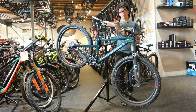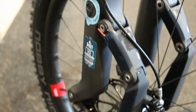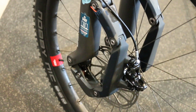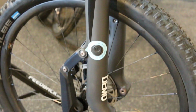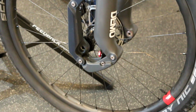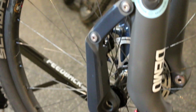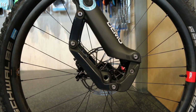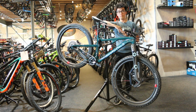Now, when I first saw photos of the Message Fork, the first thing I thought about was a Lauf cycling fork. In essence, they're both really similar in that they both put the loads that this wheel might experience behind the steering axis of the bicycle. The difference with the Lauf fork is that it's a much more simple composite leaf spring, while here you're getting suspension kinematics that are going to be tuned by Dave Weigel himself, who is behind a number of the most important suspension designs that we've seen the past decade and even further beyond that.